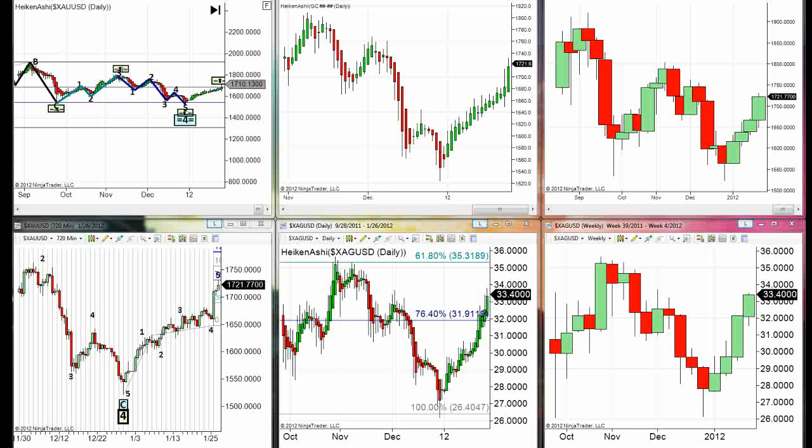We have a nice continuation of this bullish rally as we note that all precious metals markets except palladium are higher this morning. We've got a nice showing, first of all, in gold, trading, as you can see, 1721, 1722 bid-ask spread puts it up about $10 on the day. The net change is about 0.63%. We've got a 0.44% gain in silver today, and that's trading up to 33.42, 33.52, up about 35 cents on the day. And this rally seems to be in full swing.